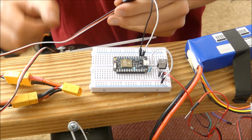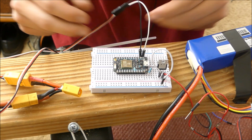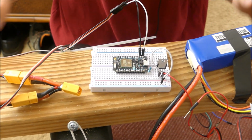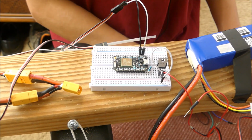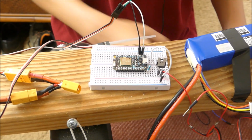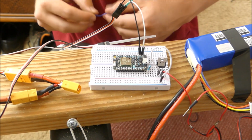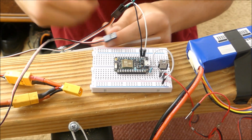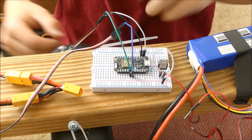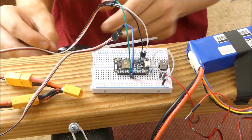Okay, so we have power coming in to our Particle Photon that's going to power it from one of the ESCs. Then we're going to have our two signal pins going to pins 6 and 5 of the Particle Photon. And with that, I think everything's connected with our Execute Order 66 machine.